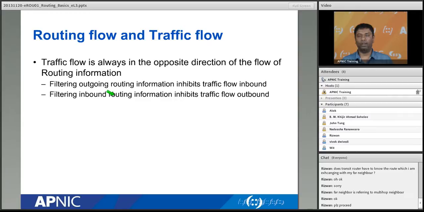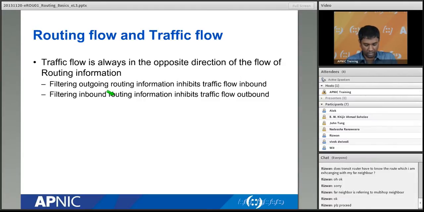But we can do this in a better way. If only registered people are allowed to join this presentation, why not send that address or advertisement only to those registered people, not everyone? Then others don't know, so they cannot come. That's a better way of managing your traffic, if you don't advertise your prefix. When I say filtering outbound, it's just filtering your routing advertisement. It is in no way a replacement for your usual traffic filter. It's just an alternate way to manage your routing effectively.